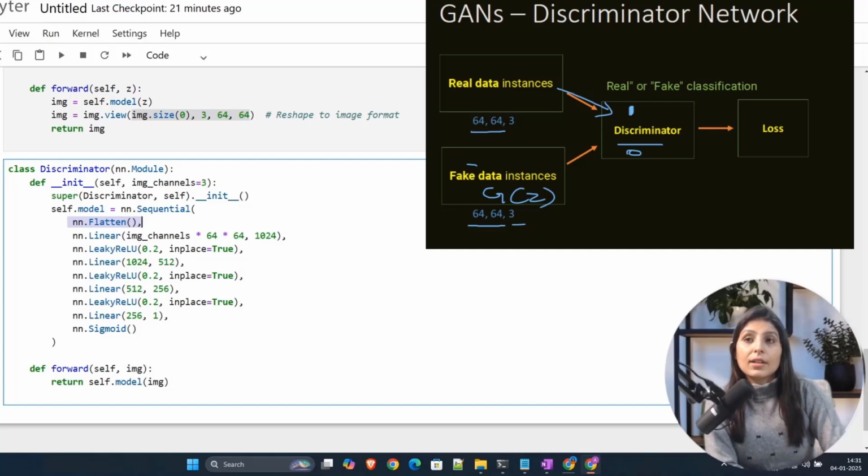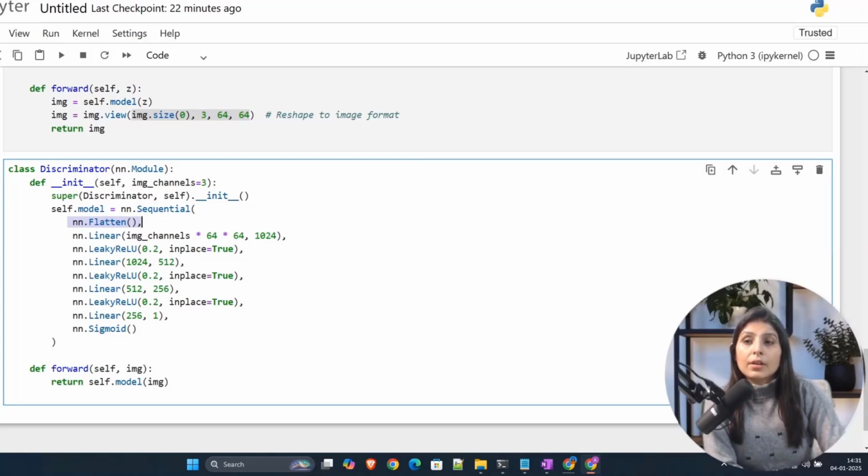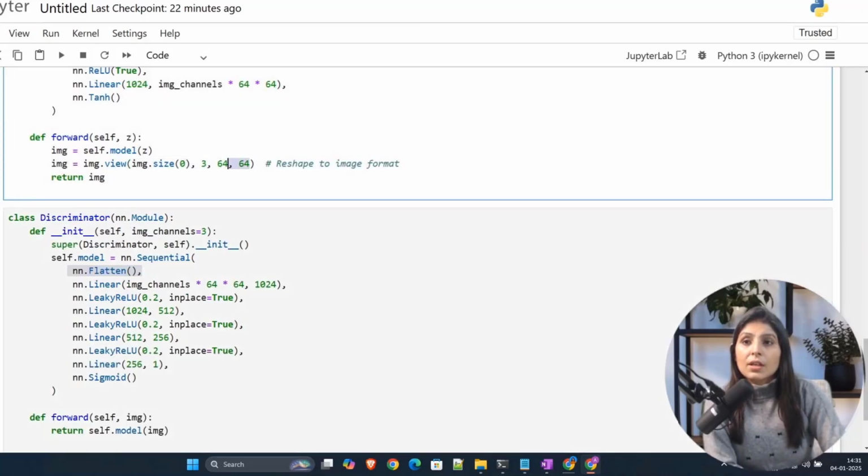Why are we using the flatten layer? Because over here the output of the generator is this. How many values do we have? 1, 2, 3 and 4. This is a 4D tensor, but we need to convert this to a 1D vector, and only then will the discriminator accept the data. Always remember, you can't give the generated image as it is to the discriminator.